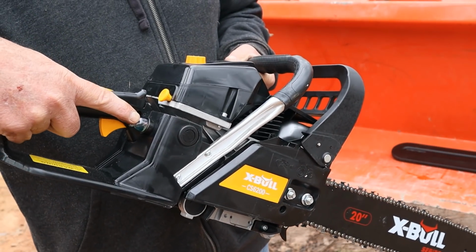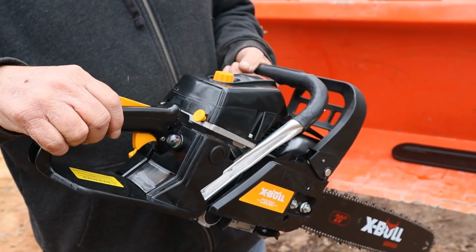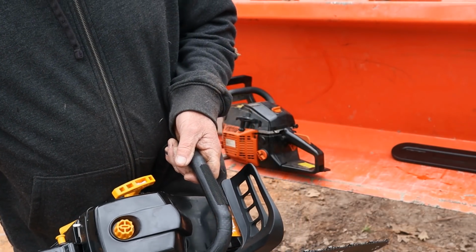And you also have a primer bulb on this one. Now, the Extreme didn't have that. I don't know, I guess they try to clone these after a Stihl saw. And they did a pretty good job, actually.